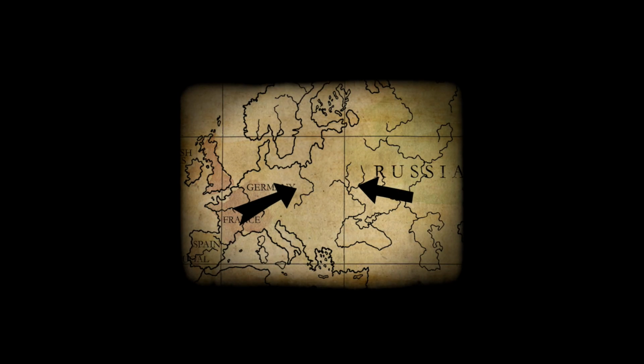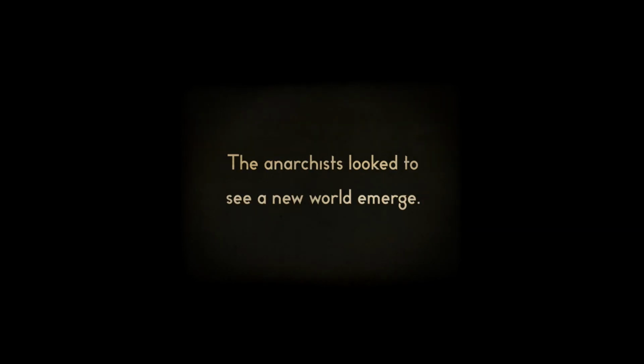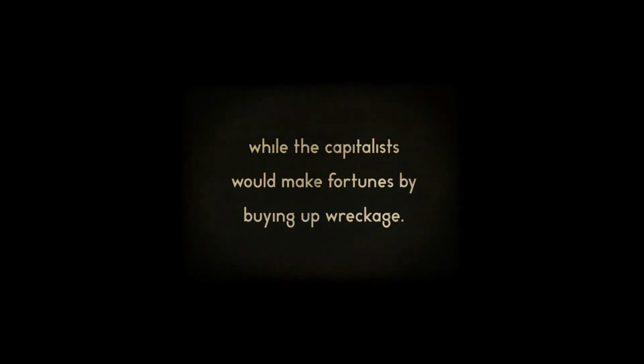They wanted Russia and Germany at loggerheads. Everything would be in the melting pot. The anarchists looked to see a new world emerge, while the capitalists would make fortunes by buying up wreckage. And Scudder had himself convinced that the Jewish men were behind it all.